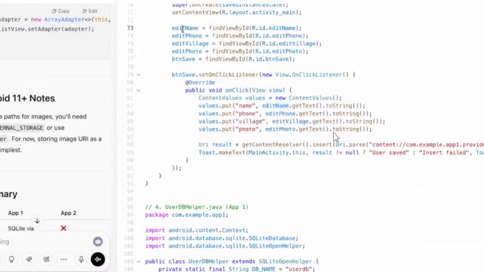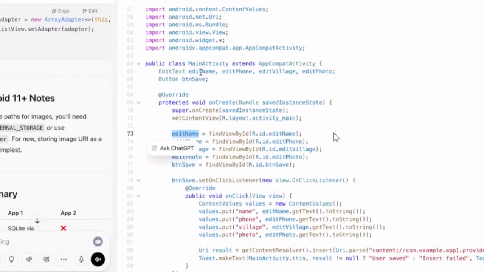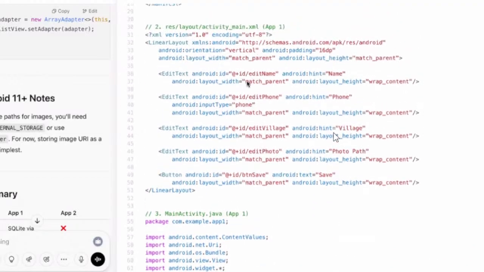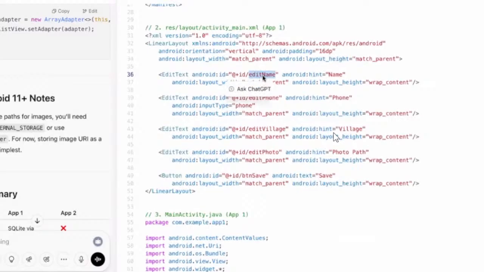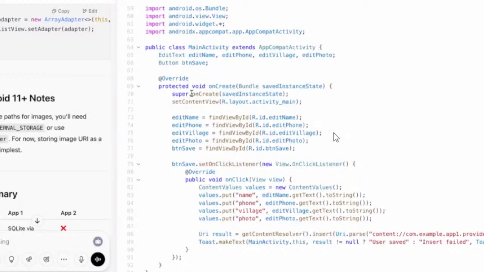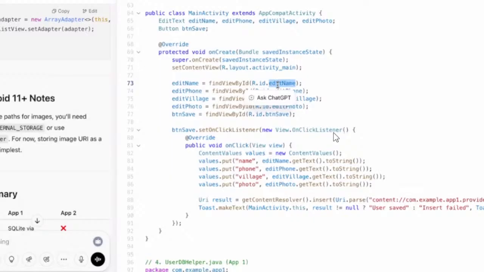It's the same here we access, and it's the same here defined as EditText, and it's the same defined in the UI here, edit name. So you're picking the name. In Java, we just define the class, edit name. Then after that, we look for it here, where we connect the UI to Java.